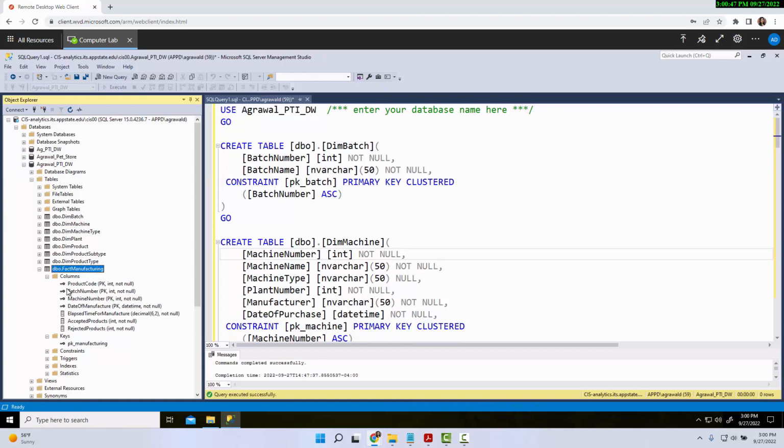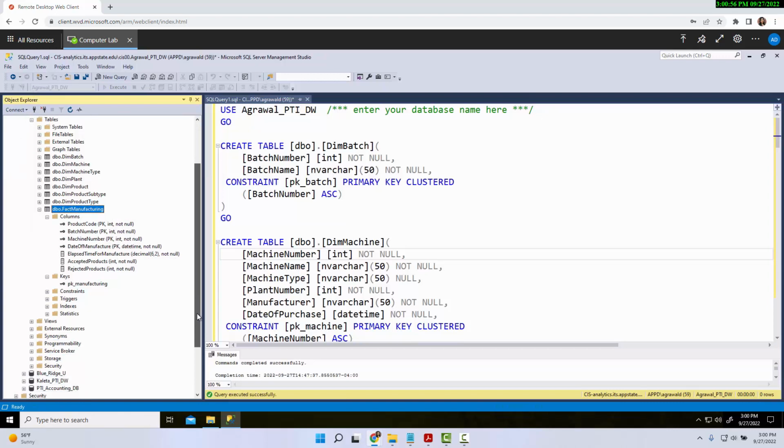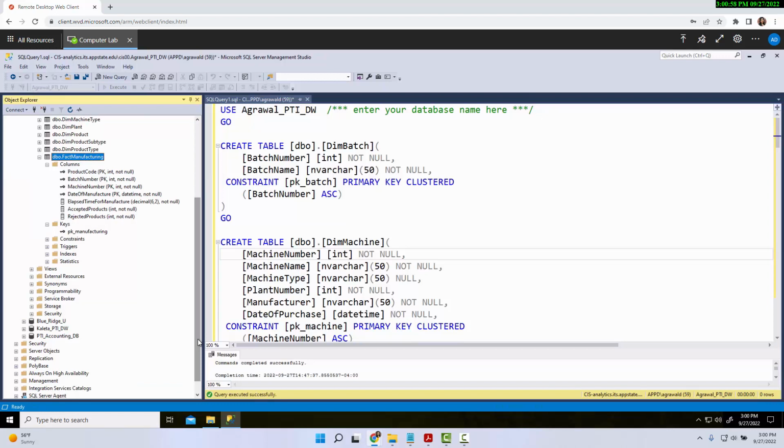And you can see that 4 of these columns together are the primary key, because you see this symbol next to it. And then there are others. Just to see if there is a foreign key or what keys are there, I can expand the key field, and you see only one primary key. So far, we have not done any foreign keys here. So we'll do the foreign keys in the next video.